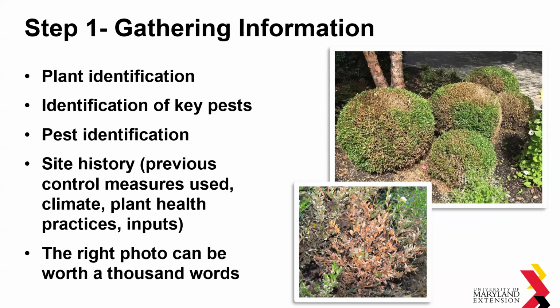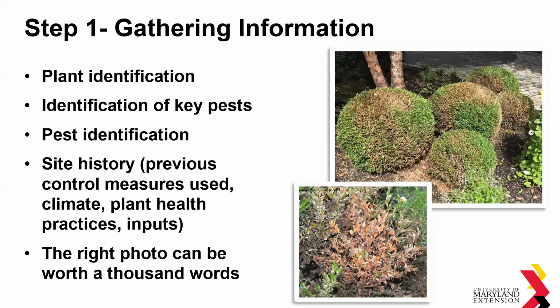So if we're working with the public, maybe someone's approaching us with a photo. Photos can be really helpful, but only if we have a lot of information that we can see in that photo. My example here is some boxwoods on our right. The bottom photo, really zoomed in, can tell us a lot, but we may also find it difficult to ID the plant itself. And we also don't know information like context of where it is within the landscape, where it's particularly planted, if there's other plants around it.